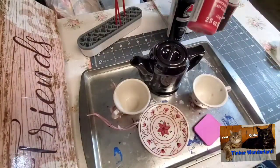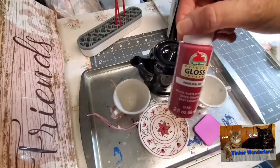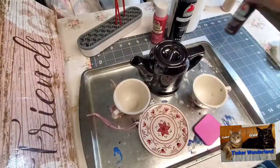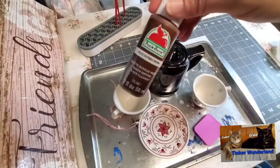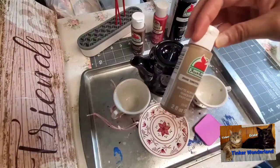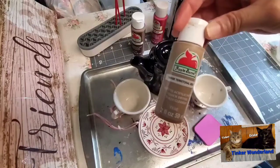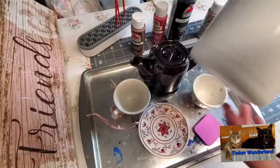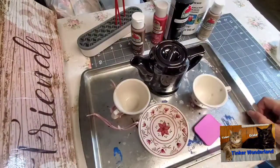I'm going to use this Real Red, Apple Barrel gloss Real Red paint, and of course nutmeg brown for our gingerbread. And then I will try if I will also use this territorial beige, I'm not sure yet, and of course white paint right here. I have a bigger one. All right, so let's move on.